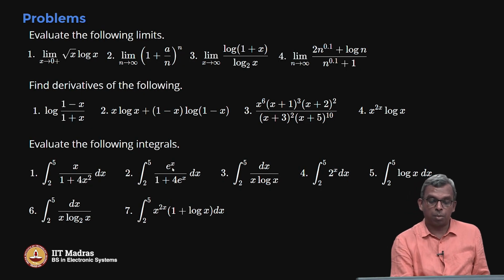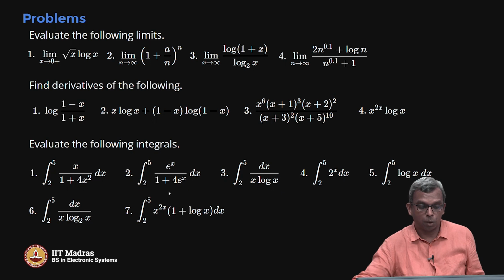Okay, so many of the other problems will work like this. So you notice here also you have e power x by 1 plus 4 e power x. You can notice very quickly that this problem also has a derivative here. So you put u equals 1 plus 4 e power x, and the problem will be done. Okay, what about this one, 1 by x log x? It looks like this is different, but anyway, this is also very easy. You notice here log x, the derivative is 1 by x, right? So you can again put u equals log x, and this also becomes something like this. So the antiderivative will be log of log x. We just now saw that also in the other context. So, log of log x is the idea here.